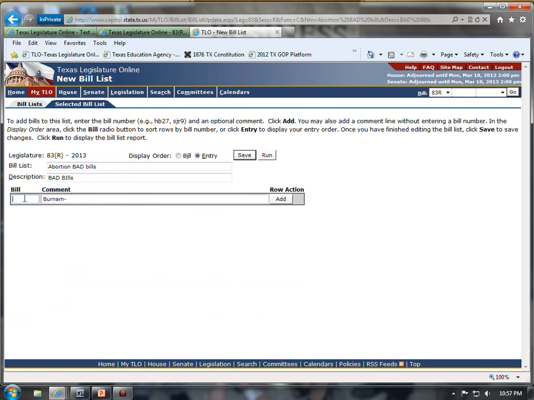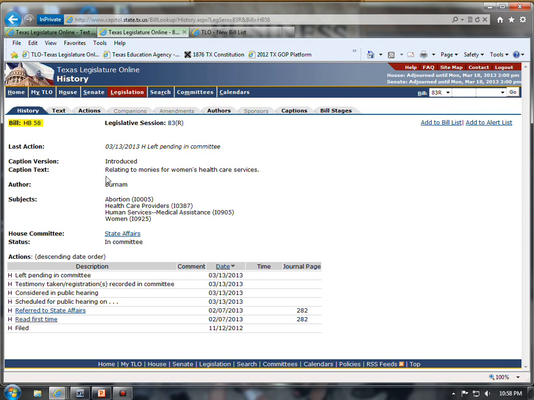I forgot to put HB 58 on here. I can look at it and know something more than just Burnham's the author and House Bill 58 is relating to monies for women's health care services.